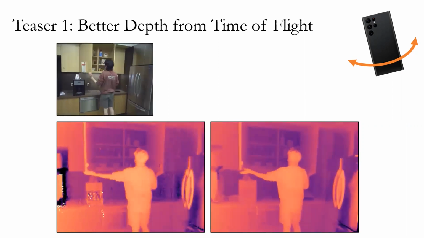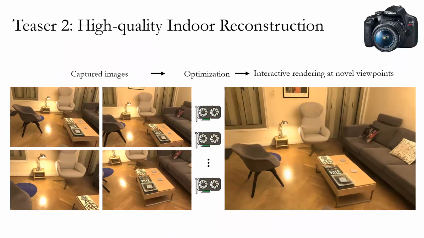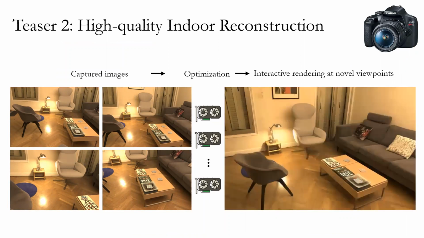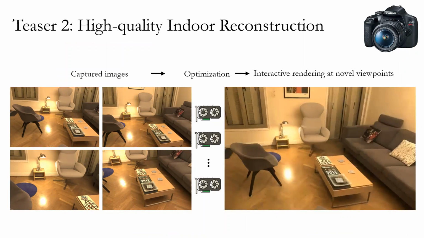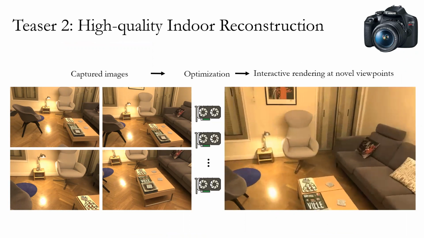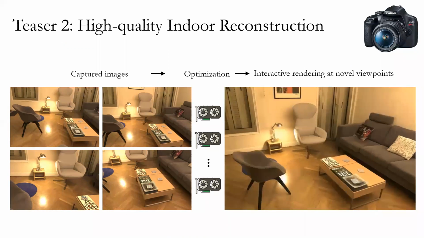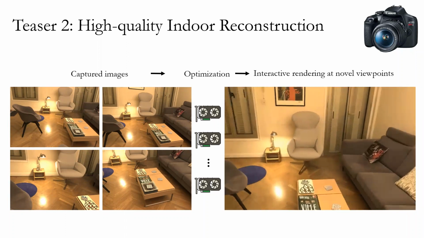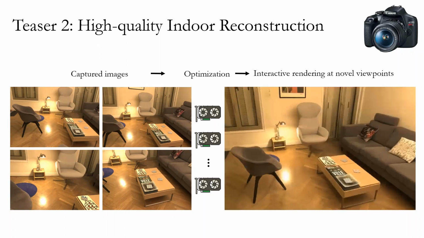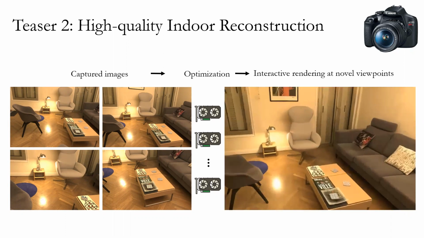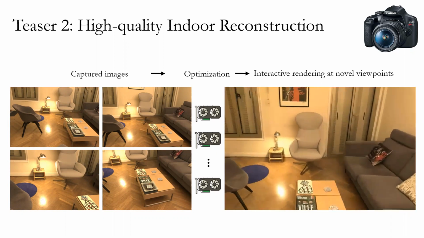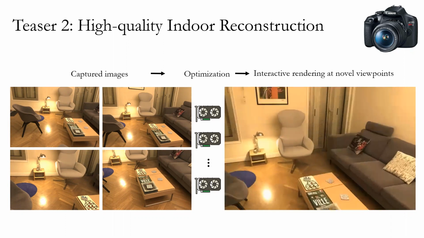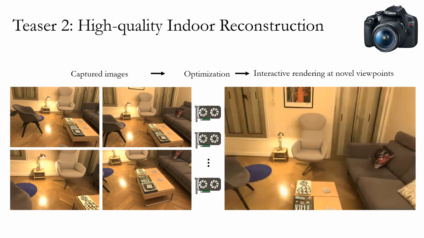And then the second thing I want to talk about is beyond better cameras, but how we can do better reconstructions with more cameras. Suppose that I had captured many images of this scene, and I wanted to produce a view synthesis method to produce very high quality reconstructions of views of this indoor scene. So we're going to talk about how we can scale neural radiance field methods to cope with thousands of images over large areas rather than just representing a single object.